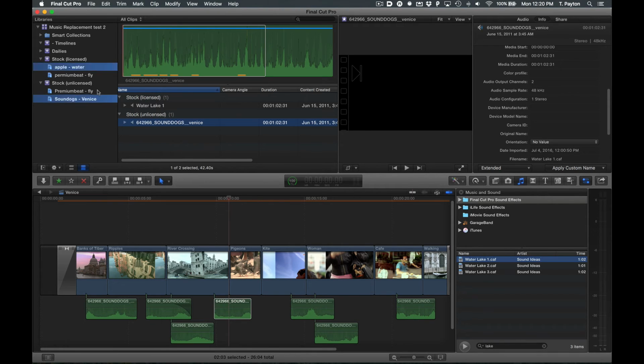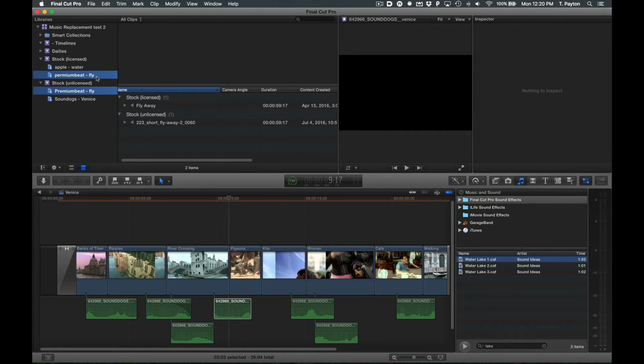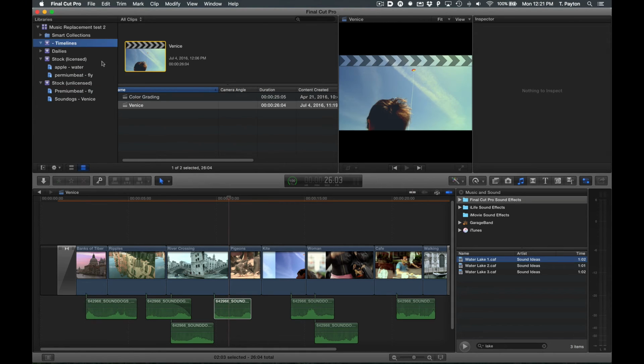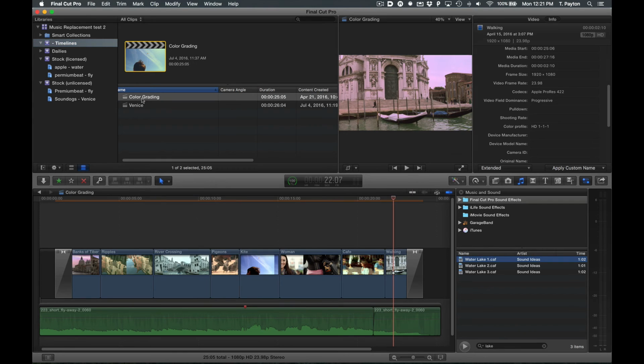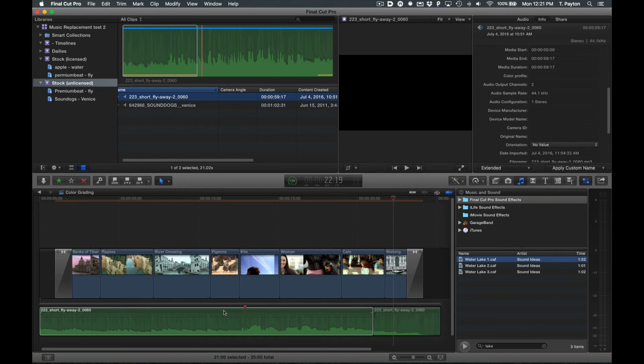Well, perhaps it has to do with the fact that there's other duration in the details that we just can't see. So let's take a look again at this project, color grading. Now let's do something pretty simple. We're going to Shift F and see where this is used. Okay, we use the front part of the clip and then the tail right here all the way to the end.